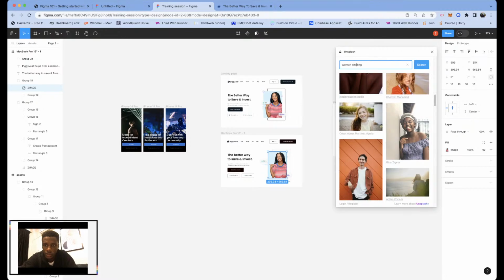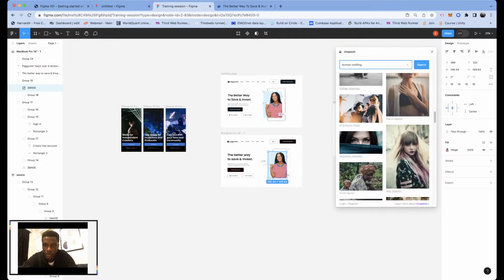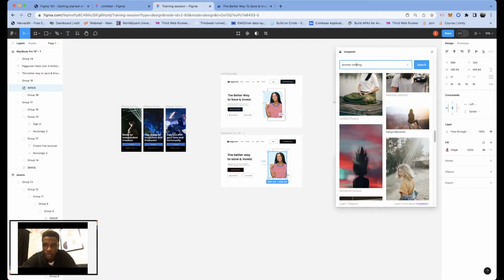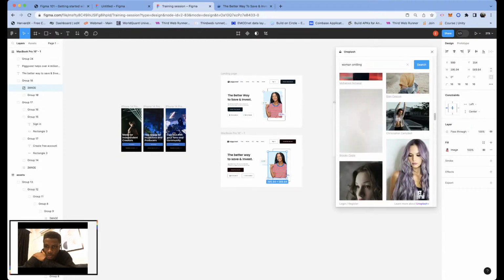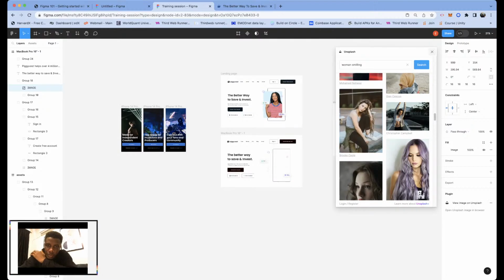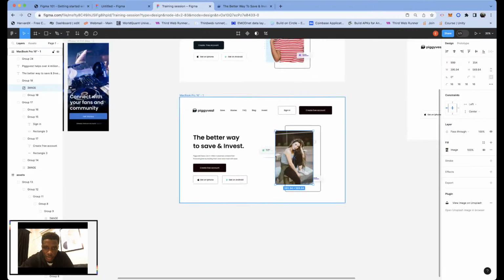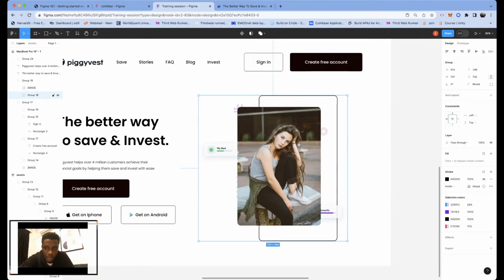So yeah, I'll just select this one. And then I'll make a little bit of adjustments on the page. So I'll just move some things around.